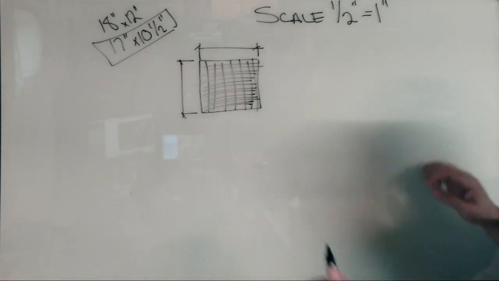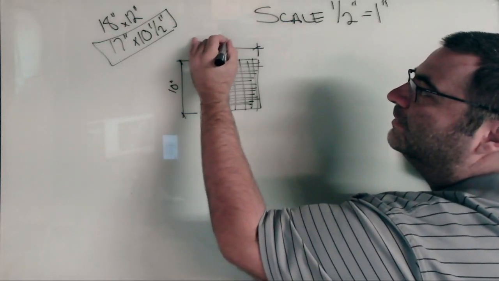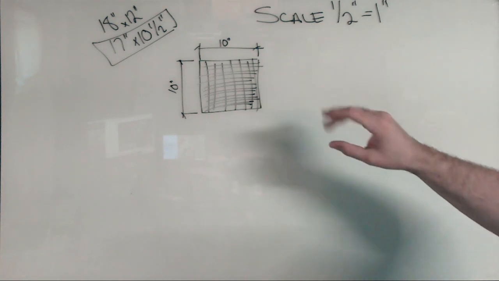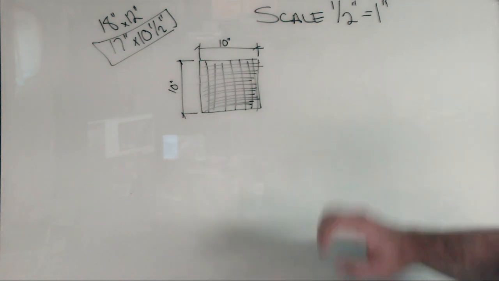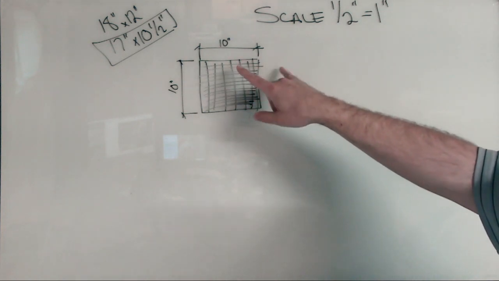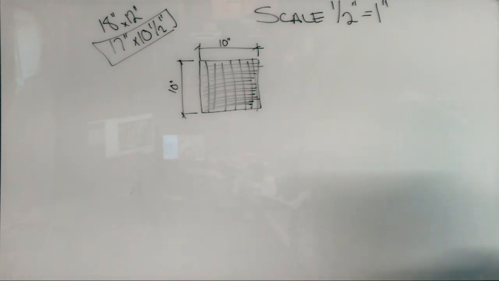10 by 10. Perfect. All right, so I'm going to go 10 inches by 10 inches. And guys, if you can't see something on my screen, you've got to tell me. I can't tell how big the writing is, so work with me. Nick, you're back. I think you said 10 by 10. So yeah, we've got 10 inches wide by 10 inches tall.